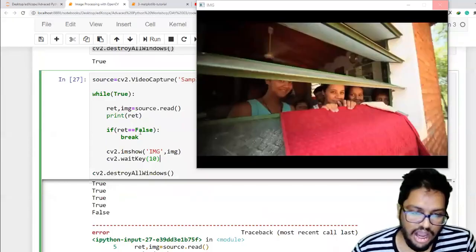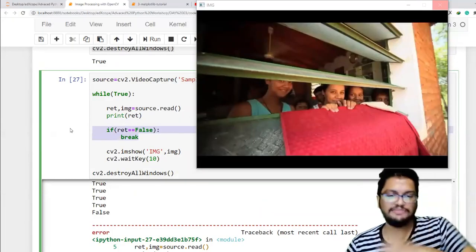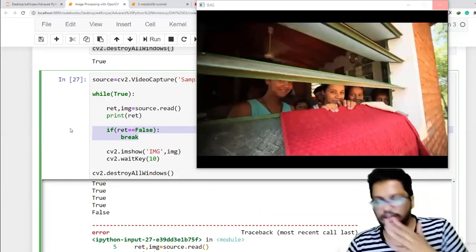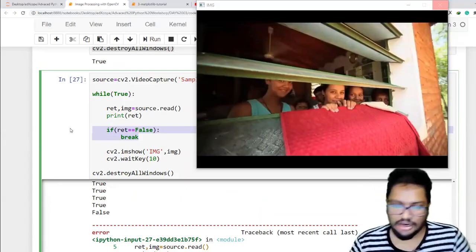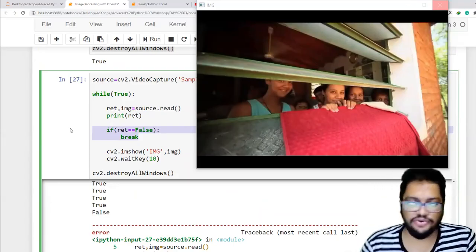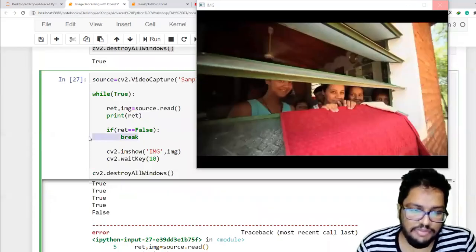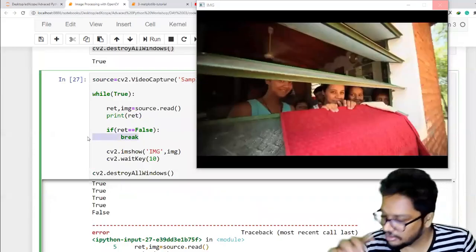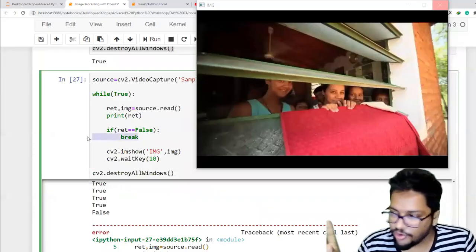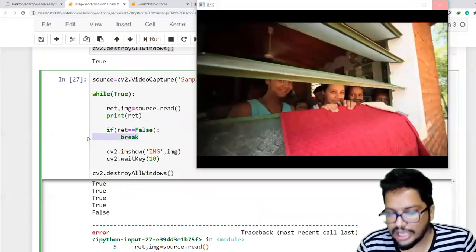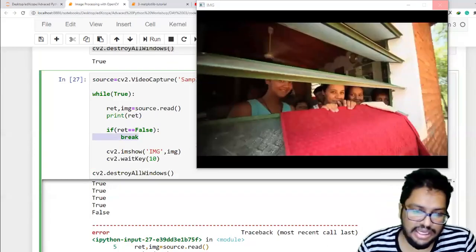Therefore, ret becomes false when all the frames are taken, all the frames are read, right? So in that case, if ret becomes false, we can make sure all the frames are taken and there are no more frames to be taken. So what we do is break this infinite loop.